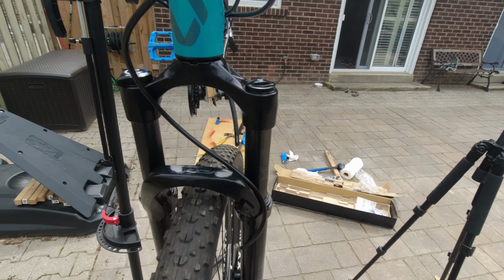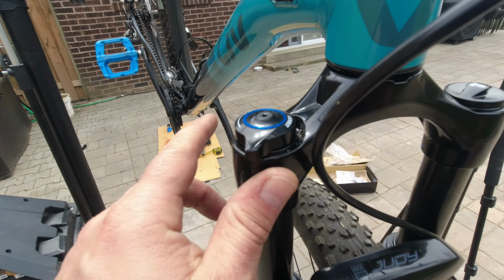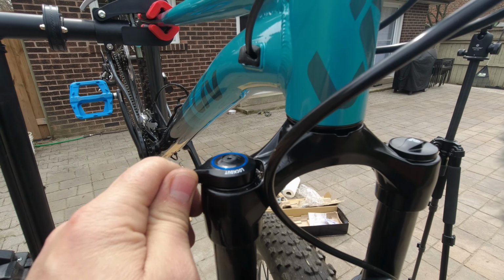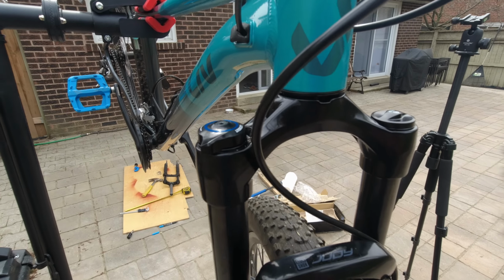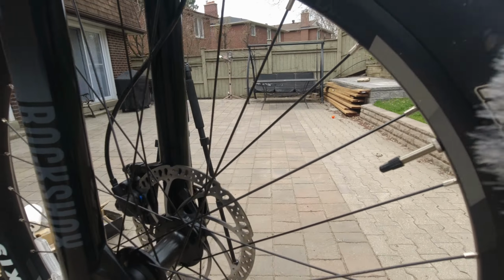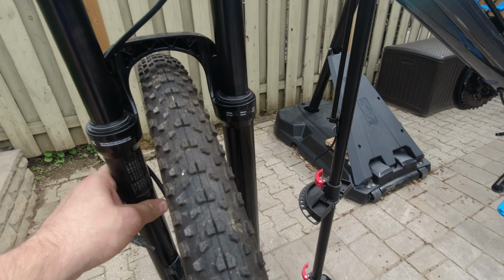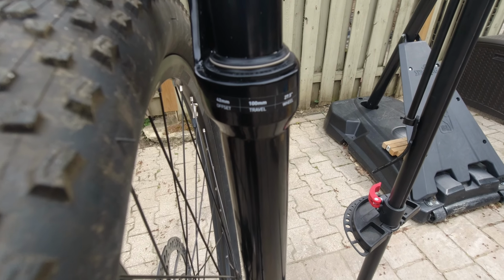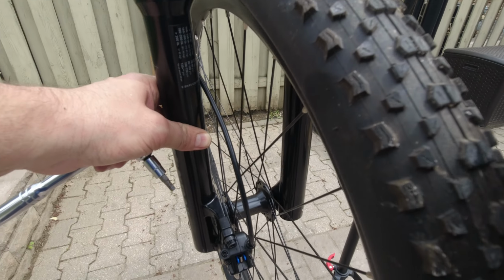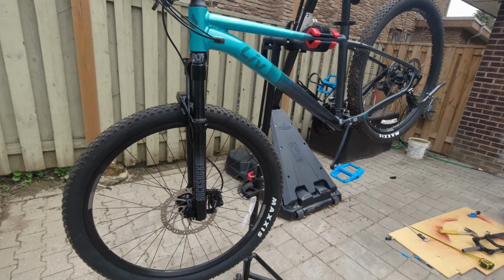I'll do that. Rockshox Judy Silver TK air compression. This one doesn't have clicks like I have on mine, the Recon. So it's just turning. It has the rebound adjuster right here. So 42mm offset, 100mm travel, 27.5 wheel, PSI indications. So everything is perfect. Looks good. Looks good on this bike.